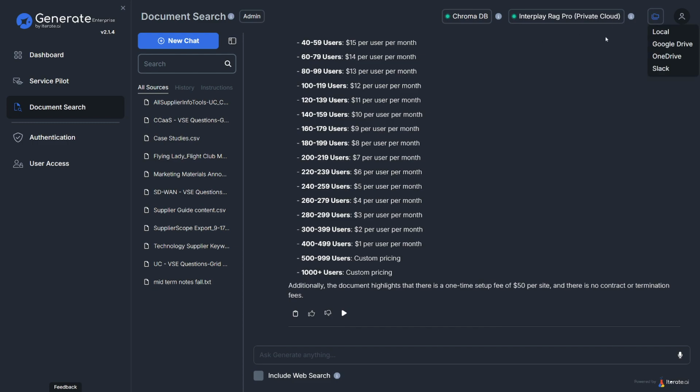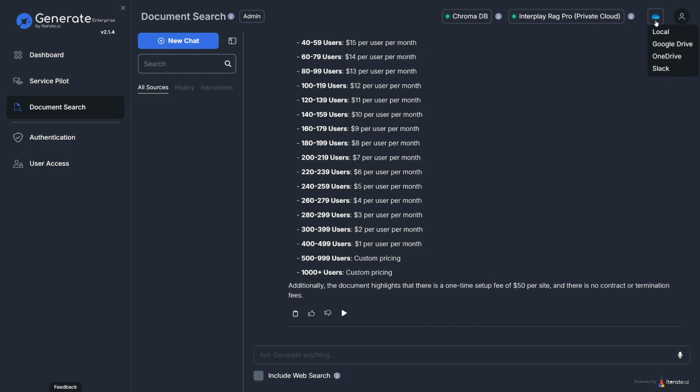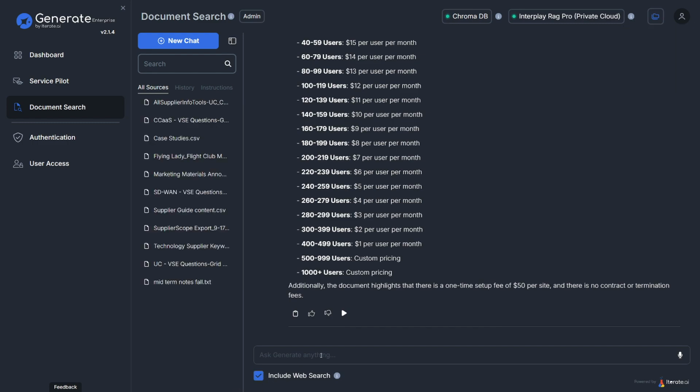Not only will you be able to ask different questions from your documents and go into different integrations in the top right, cycling through, you're also able to search questions on the web. For example, you could ask, what's the current weather in Toronto? What's the weather in Toronto tomorrow?